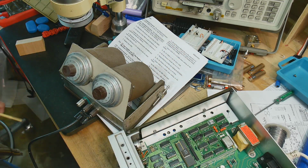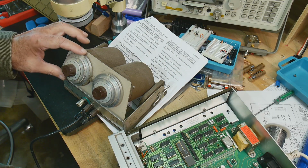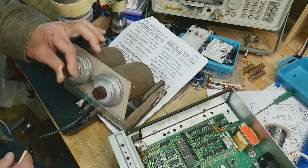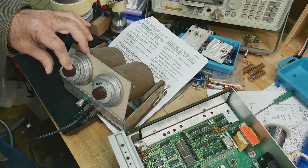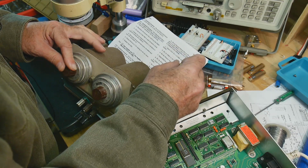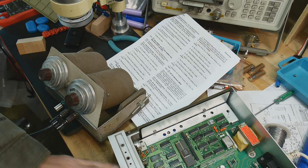Then we set it to the 20 megohm range. 20 megohms, wow. Okay, 20 megohm range. And set your resistor box to 10 megohms. Does this do 10 megohms? I don't know if it does. Let's see. It does 1 megohm. I don't think it does 10 megohms. Well, we'll do 1 megohm. Well, that's pretty darn close. 999. Just for the 20, I'm going to call that one good. Then disconnect the decade box. Now we're going to do some voltages.